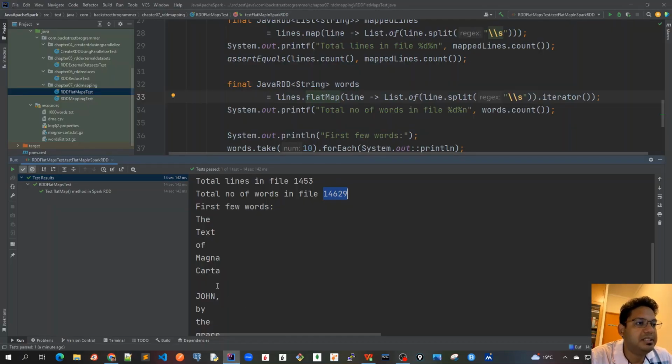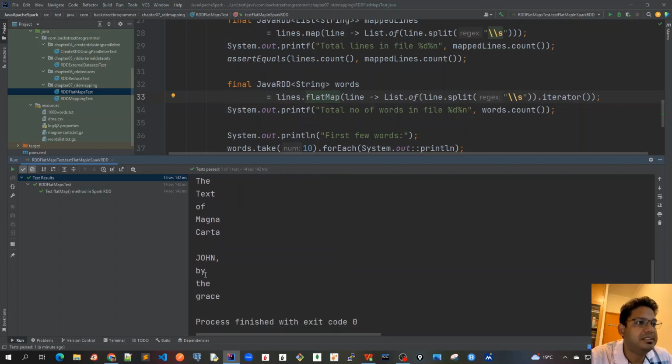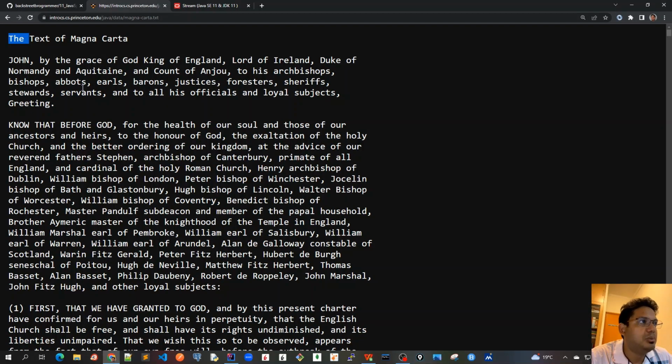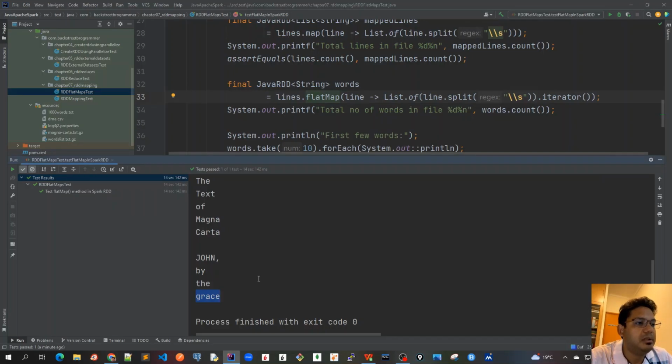And there's a space there. The space is also taken, the whole line. And then John by the grace. So 5, 6, and total 10 number of words. So we can also do 1, 2, 3, 4, 5, then the blank line here, and then 5, 6, 7, 8, 9, 10. Yeah, that's why it has printed these as well.